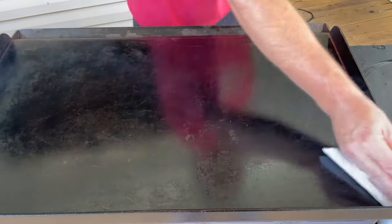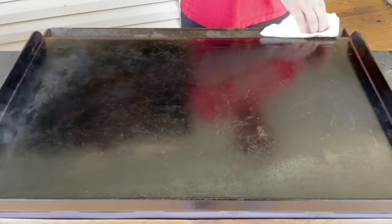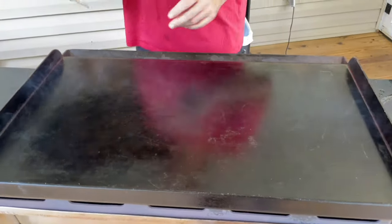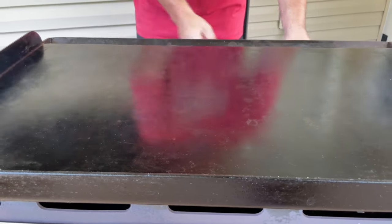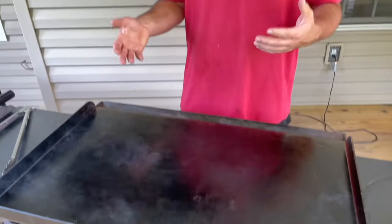Okay. But you want to make sure you get it all around the edges, all in your grease trap, and just a little bit on the outside. Okay. And let that fat burn off. I'm going to turn it back down. I just had it up a little bit past low. I just turned it down on low. This will build and build and build, okay?